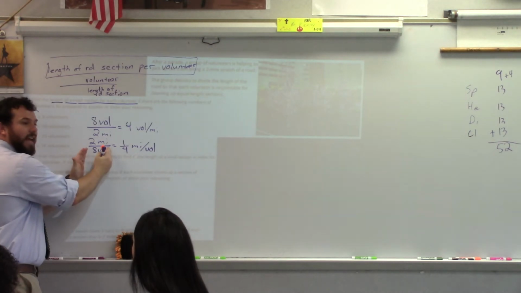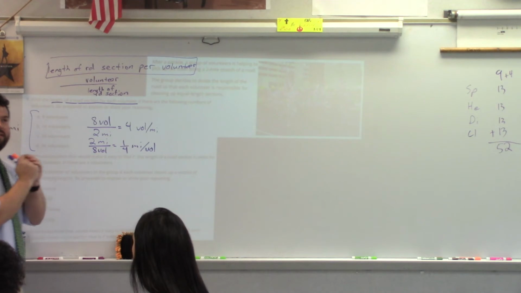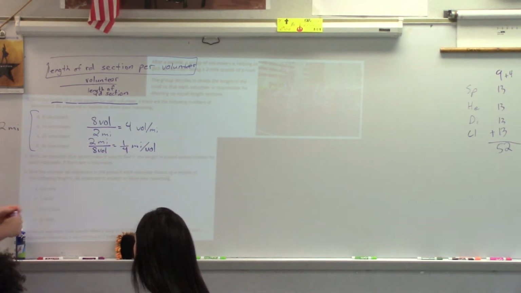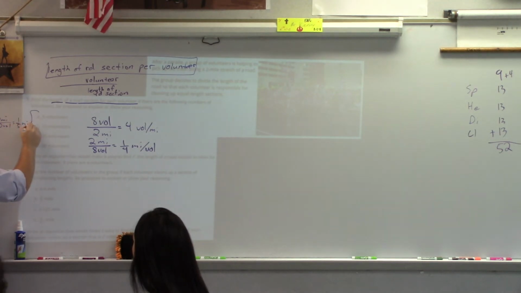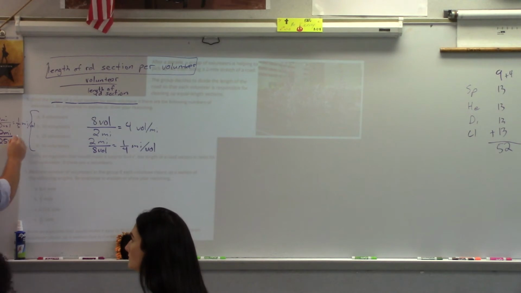Could you take that extra 5 seconds to write 2 miles divided by 8 volunteers? Will that help you understand this in the future? Yes. Same idea here: 2 miles per 10 volunteers. That's 1/5 of a mile per volunteer. Also, if you don't do this, it makes tackling number 2 much harder. So we had to get a decimal here, or you could just say 2/25 miles per volunteer.